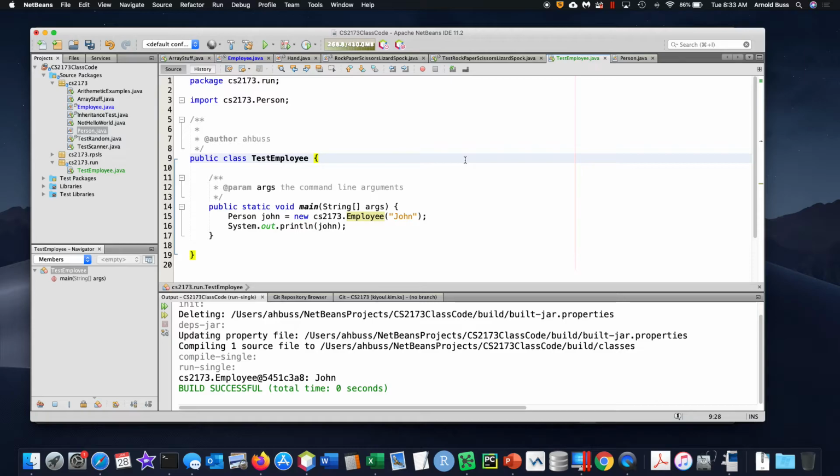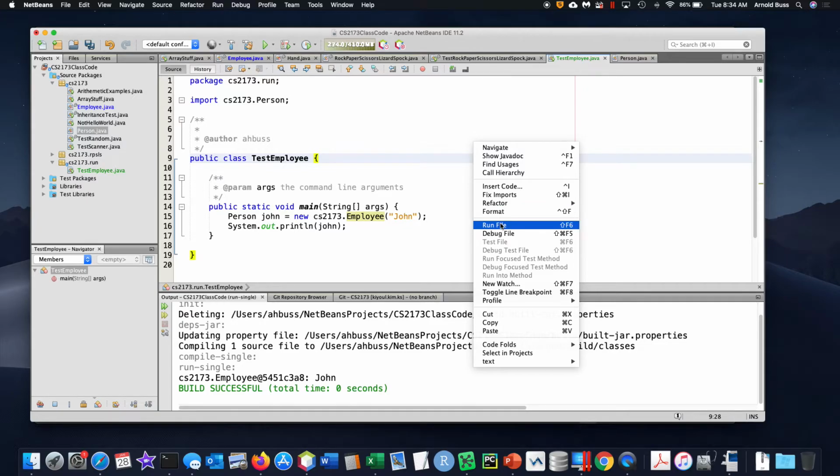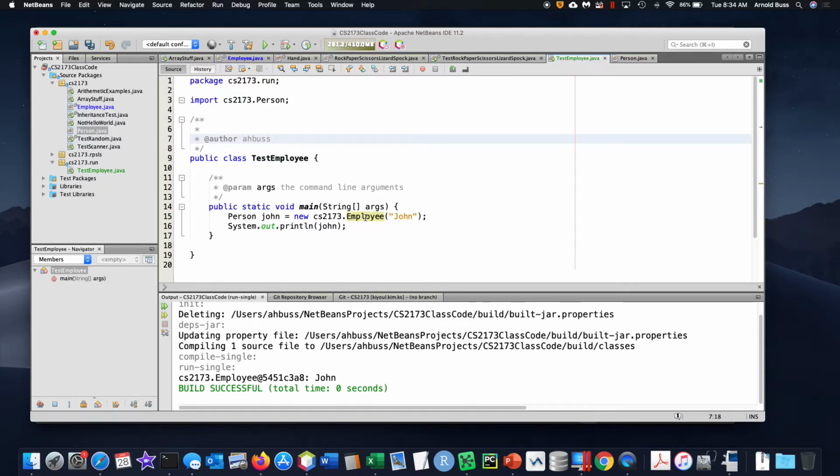I mean, it's not a law of nature. It's just something that they decided, and you could make a case for both of them. And so whenever you have a question about what happens if I do this, or what's it going to do, write a little test and see. That's really the only arbiter. Okay, so as I said, regardless of what variable type it is, it looks for the actual, no kidding, object type, which in this case is employee. It's going to do that one.